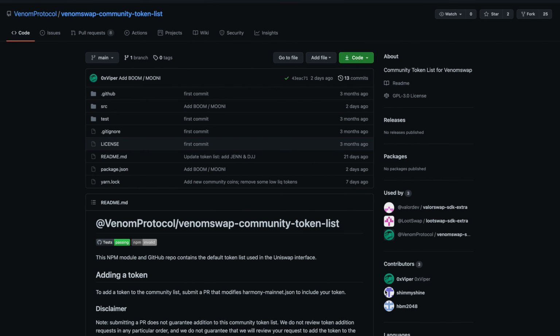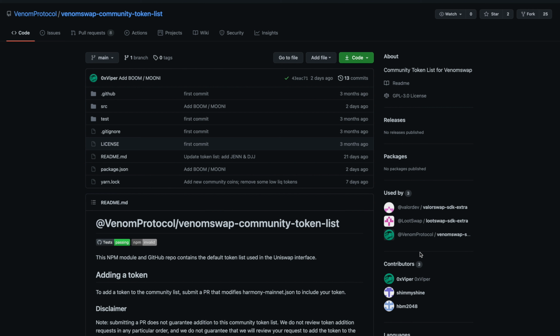This is a quick tutorial on how to get your token image and token information uploaded to ViperSwap using the pull request in the repository. First things first, we're going to need a GitHub account. If you don't already have one, just make sure you create one. They're free, and definitely handy to have around, even if you're not super familiar with the platform. So go ahead and get that created.